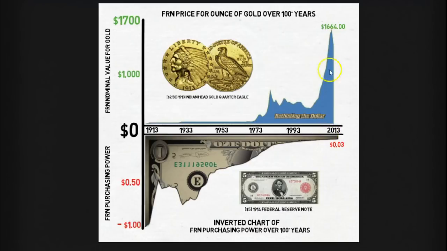And so just to give you some numbers on how this difference of 1600 compares to 3 cents at the time here, as far as using the $5 or 5 Federal Reserve, it would take 332 $5 bills in 2012 if you wanted to purchase 1 ounce of gold at 1664. And so 332 Federal Reserve notes to purchase 1 ounce of gold. And then you fast forward to today, there's been a little drop off. It's around 1300 or so. And so if you wanted to use just $5 or 5 Federal Reserve notes individually, it would take you 260 Federal Reserve notes to purchase 1 ounce of gold as we speak.